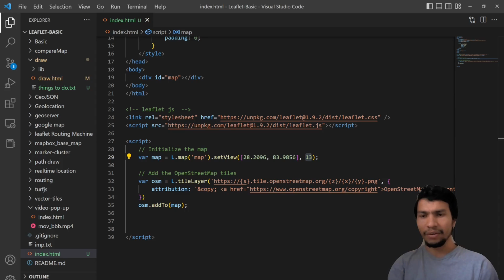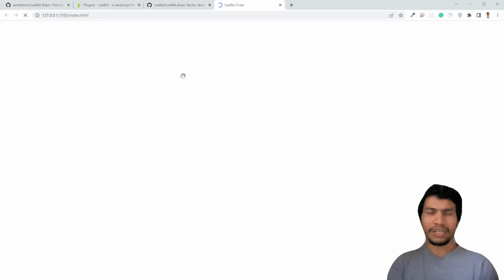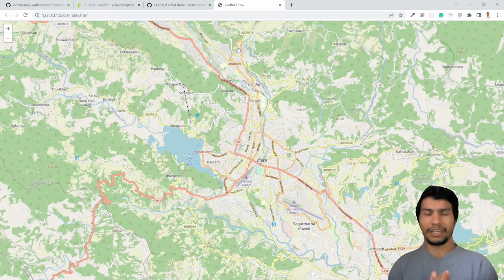If I click on Live Server, you will see the interface like this. Here the map is zoomed into the Pokhara region, Pokhara city, which is one of the beautiful cities of Nepal. So I'm going to simply try the Leaflet Draw plugin here in this area.